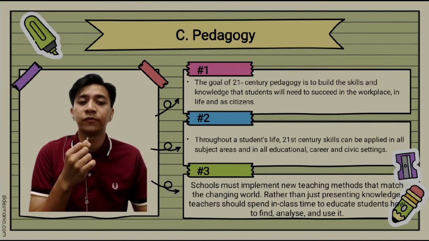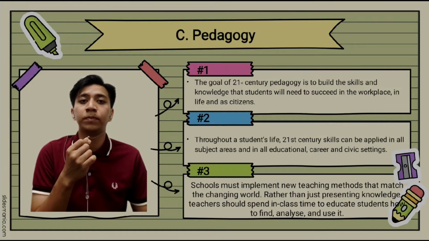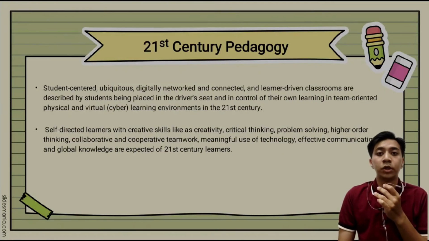So, what is 21st century pedagogy? The goal of 21st century pedagogy is to build the skills and knowledge that students will need to succeed in the workplace, in life, and as citizens. Throughout the student's life, 21st century skills can be applied in all subject areas and in all educational, career, and civic settings. Schools must implement new teaching methods that match the changing world. Rather than just presenting knowledge, teachers should spend in-class time to educate students on how to find, analyze, and use the information. We will continue with the 21st century pedagogy.